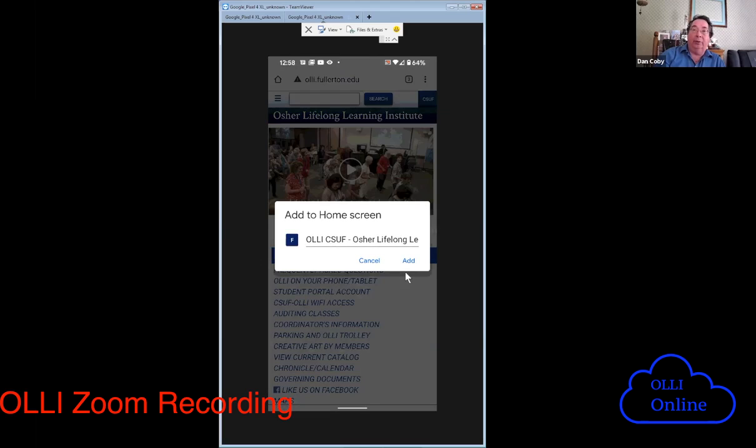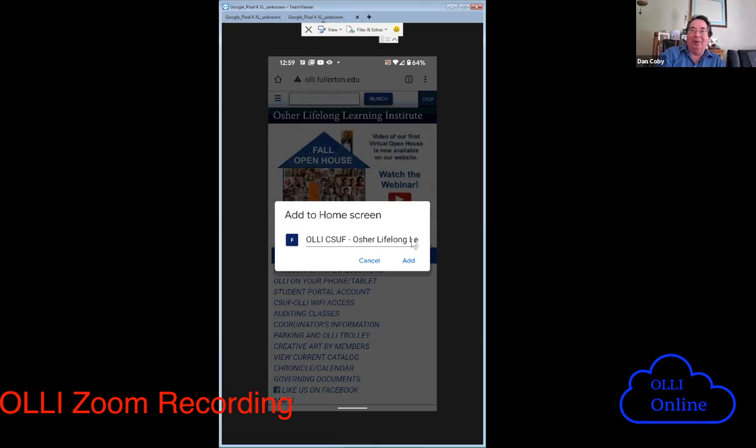that brings up a little window and says add to home screen. However, what this text is all about is, what do you want to call it? Well, that's a nice description, except that's not going to fit on your screen. As you know, you get about 10 characters.